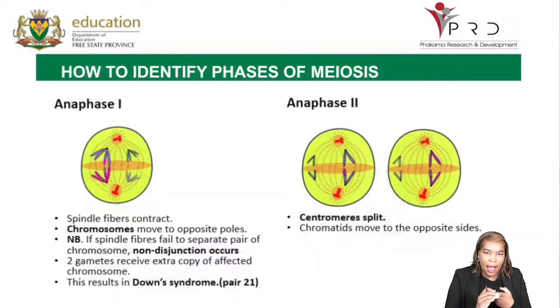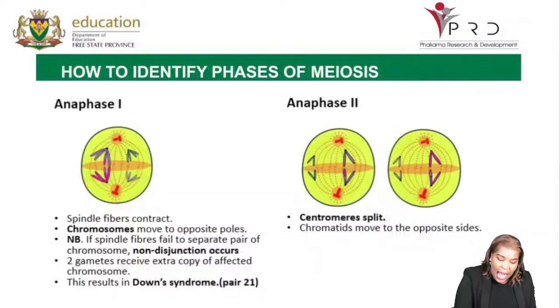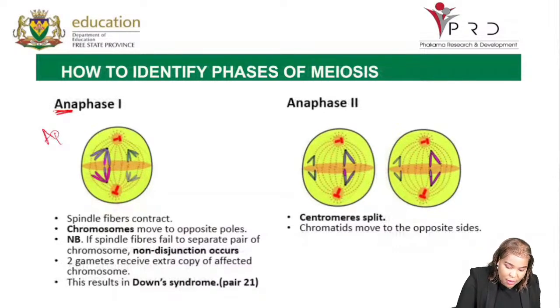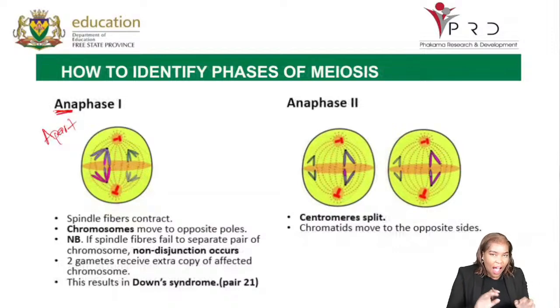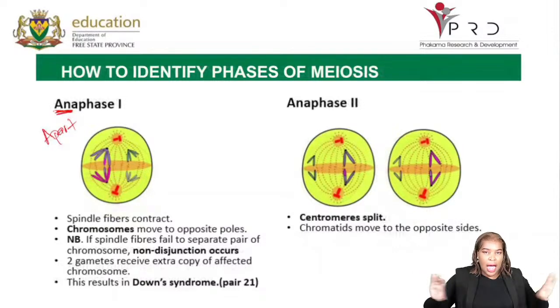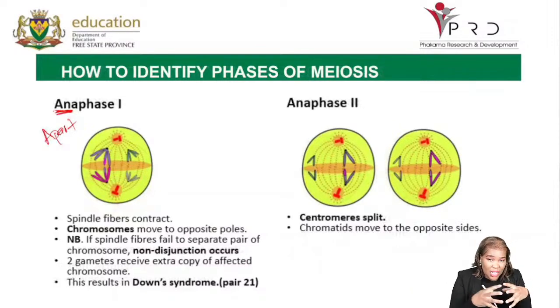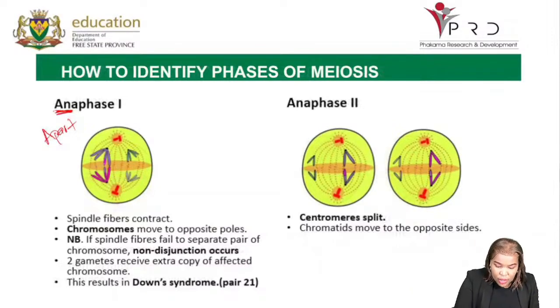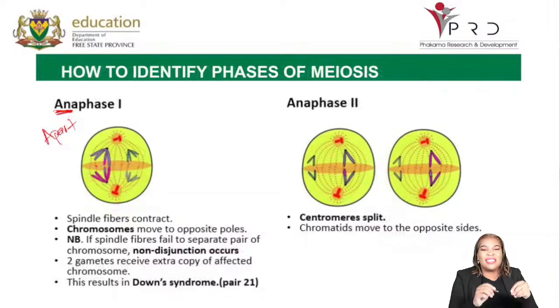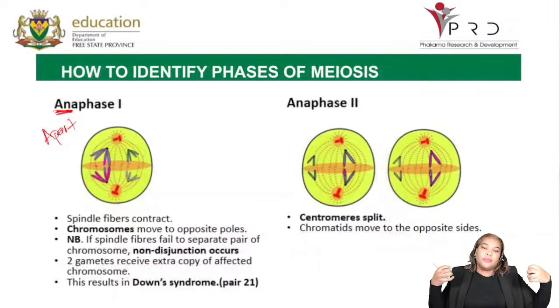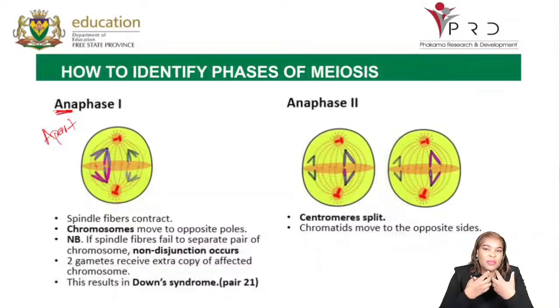A for anaphase. Anaphase means you can remember it by saying apart. Anaphase, apart. What is happening? Now those chromosomes that were together during the previous stage, what are they going to do? Without even looking at the text, you must see them separating. You must see them moving apart to the opposite poles. Then you must be able to explain what makes them move to the opposite poles.